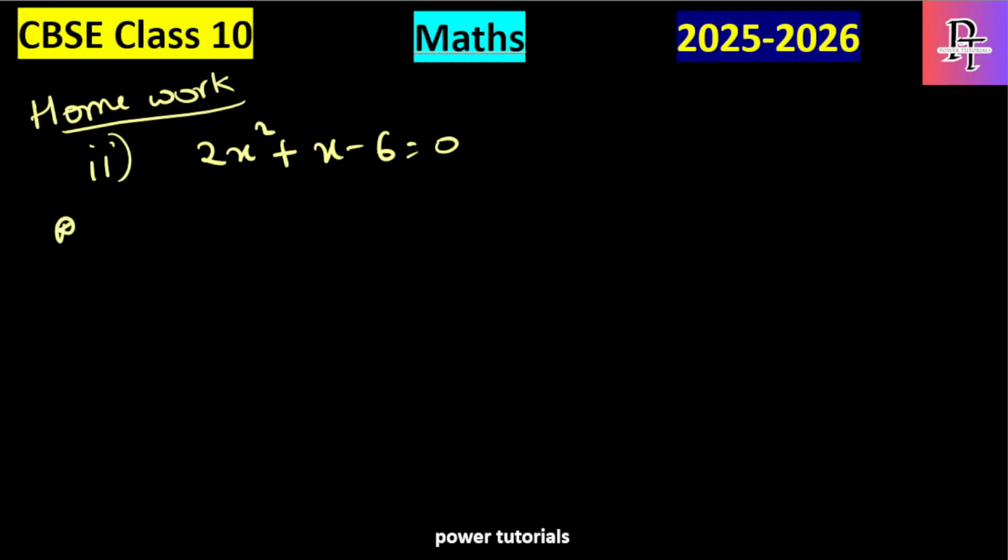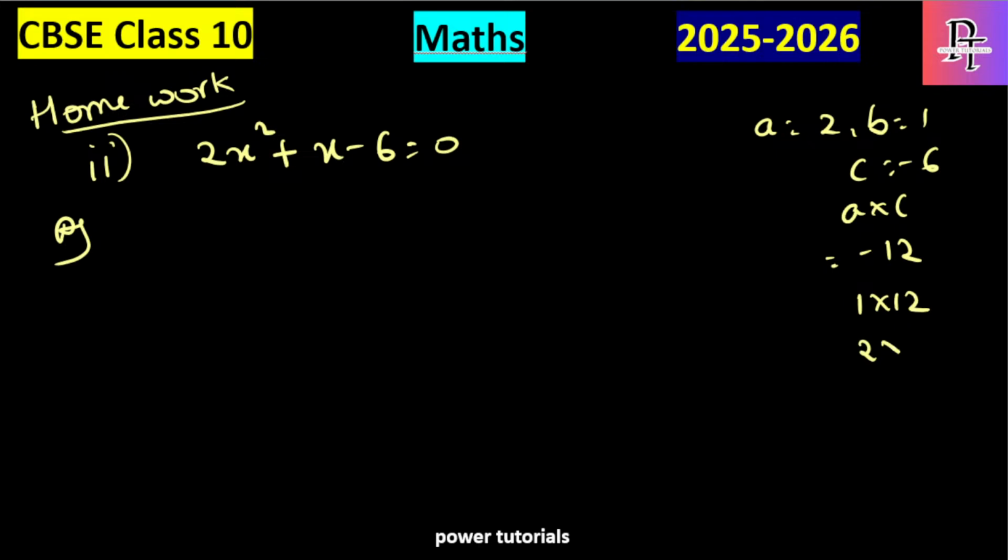So first one, 2x square plus x minus 6. In the method we solved in the morning, in the 8 p.m. video, I told you to write what the a, b and c values are and find the a into c value. So a into c here is minus 12. Let's find the factors of 12, which are 1 into 12, 2 into 6 and 3 into 4. Okay, so you need to do a combination such that you will get plus x. So plus x can come only if it is 4 minus 3, which is equal to 1.